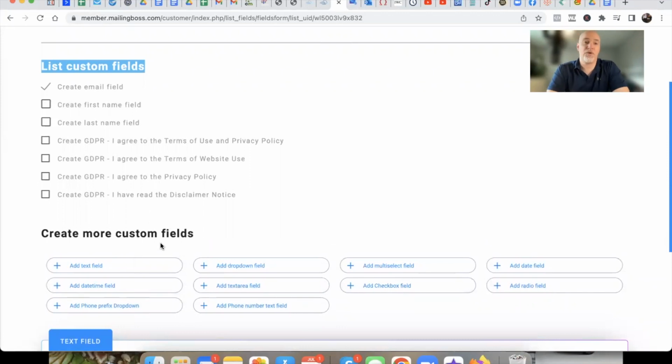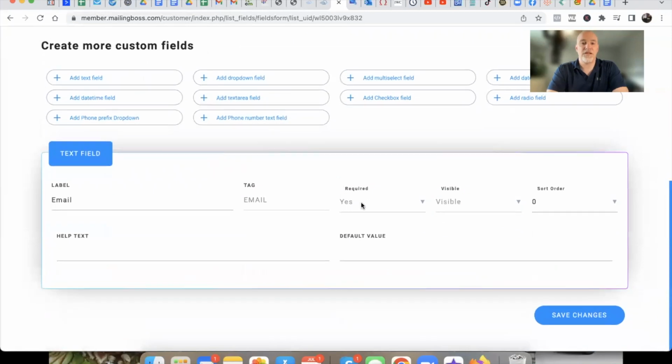So if you want to put name and email, you can. In this example, I'm just going to show you email. So I'm just going to leave it literally checked as is. If I wanted to put a first name, you literally just check the box. Pretty simple, right? So then down here, the tags, email. I think you can't even change that. So it is what it is.